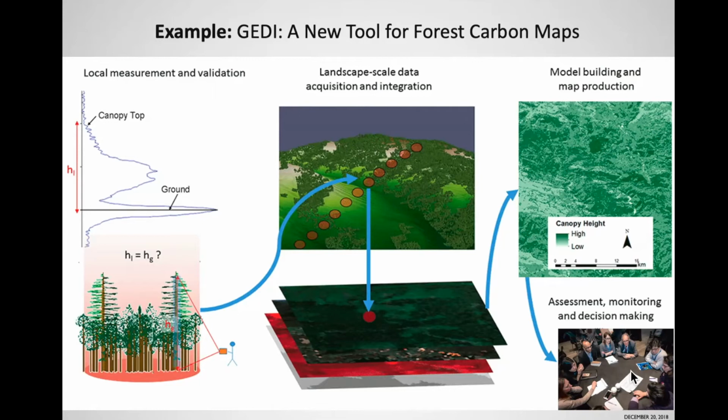So it usually looks like the satellite is grabbing data, and we use all of this different math. We have to go to the field to measure the forest to be able to directly connect it with what we measure from space. If this is the path of the satellite measuring these dots, we use the math from there to extrapolate it across the entire landscape, over space and through time, and also related to time series. And from there, we can build these maps that we then use with assessment and monitoring and decision-making topics.